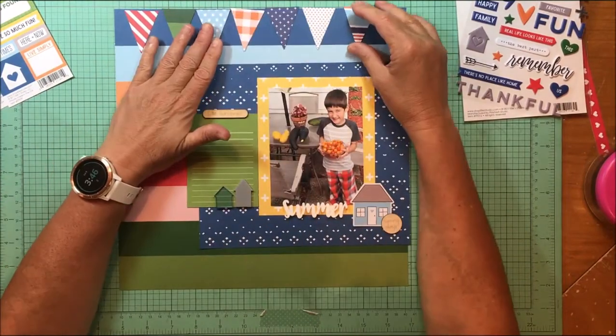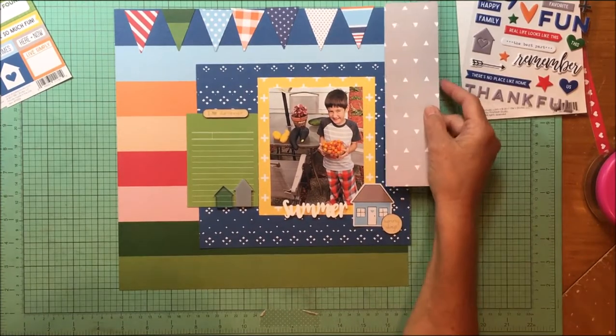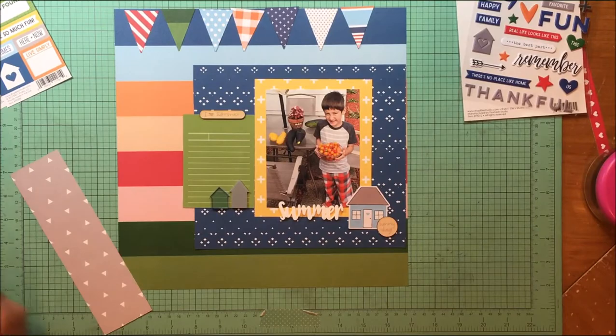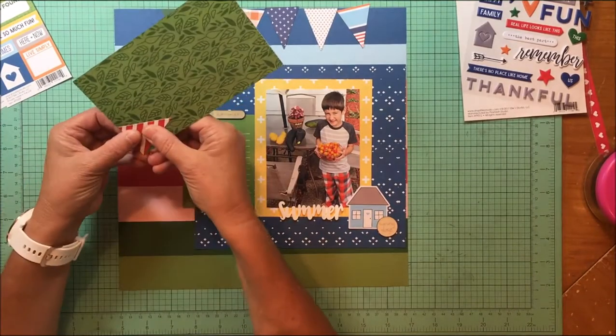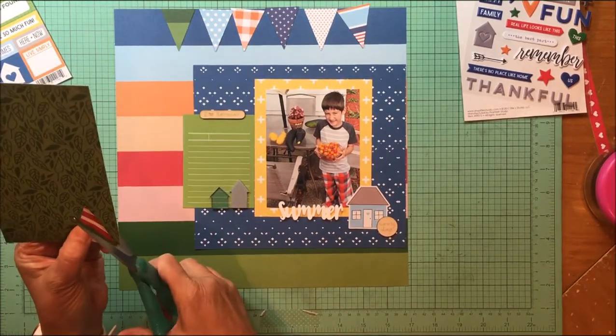And that is some summer wood veneer that you can just get. They release extra things when they release their monthly kits, and that was one of the selections for one of the kits in June or July, I think. Now I just took these banners, and those banners are from the Bits and Pieces again, and I've arranged them on the top.